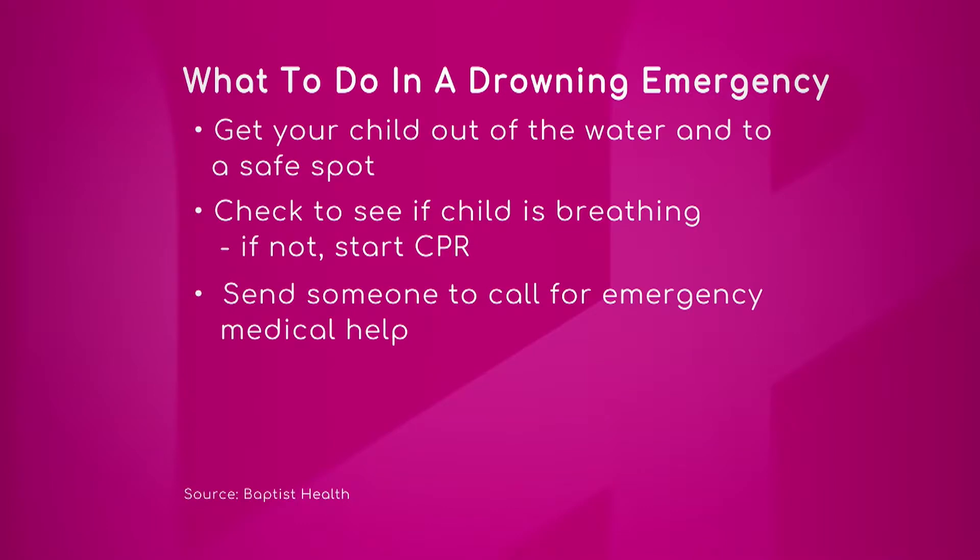I don't want to discount how important it is to really learn CPR. It's not that hard, it doesn't take a lot of time, and it's extremely valuable. When we see kids who do well after submersion injuries — water-related injuries or near-drownings — the ones who do well are the ones who had CPR started by the parents right away. Just that chest compression is enough to keep blood going to the brain at the appropriate oxygen levels.